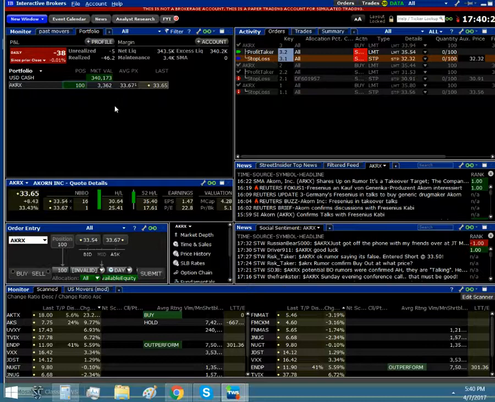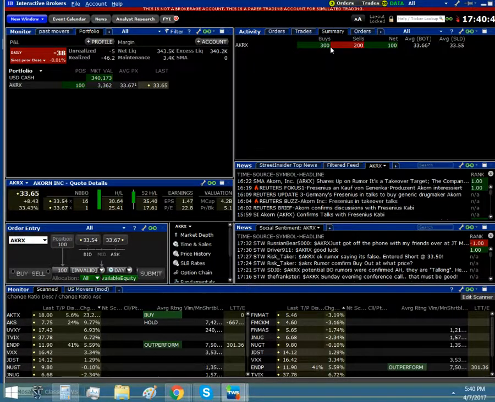I couldn't figure out exactly why it would double, or sometimes be even more different. I don't know what the other quantity was, but it would either double or show some other quantity in a position right here. I would click on summary and it would show the true amount. See, the net is 100.